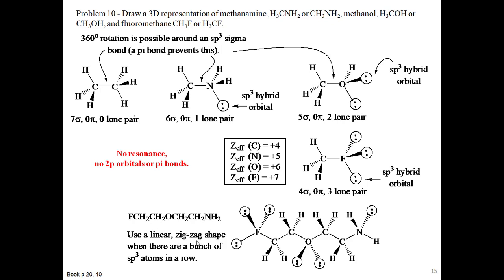Generally, if you have a whole bunch of these in a row, we want to put them in what I call a zigzag shape. That way we're just looking at them all side on in the paper, and it's easier. If you tried to draw this coming out of the page or going in back of the page, you'd have to be a pretty good artist. But if you just draw it in the page, you don't have to be so great of an artist. Notice the fluorine I have going up and then down, up, down, up, down, up, down. So that's the way we'll draw it. Then off of each atom, I have a wedge and a dash, a wedge and a dash, a wedge and a dash. Once you draw the wedge and dash on the top a certain way, all the other ones will be just like it. But there are 2 different perspectives.